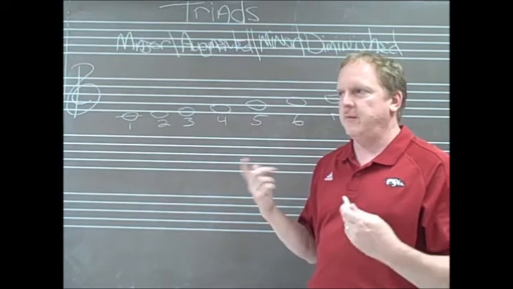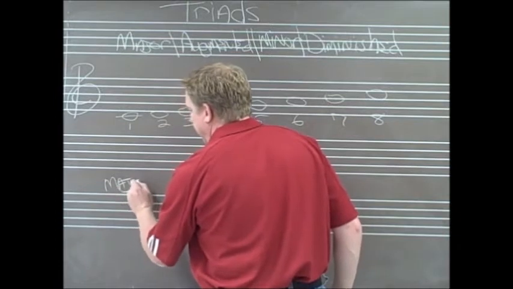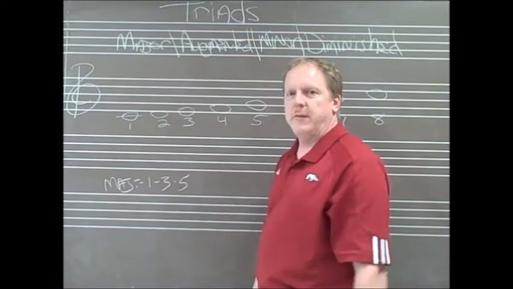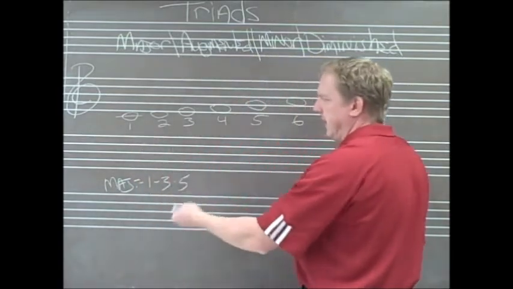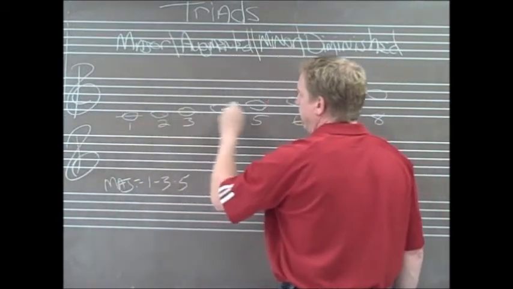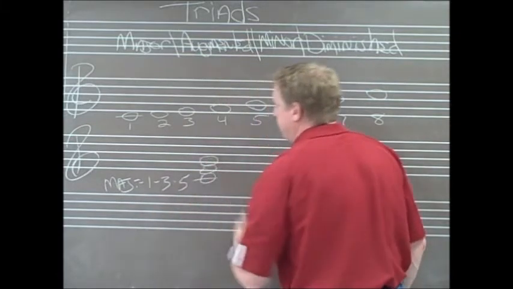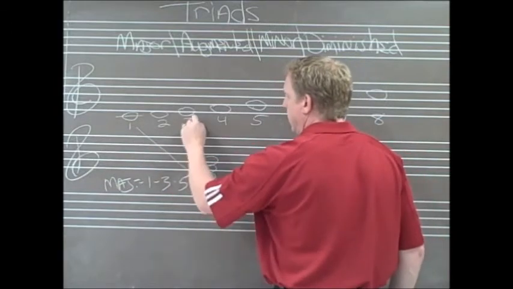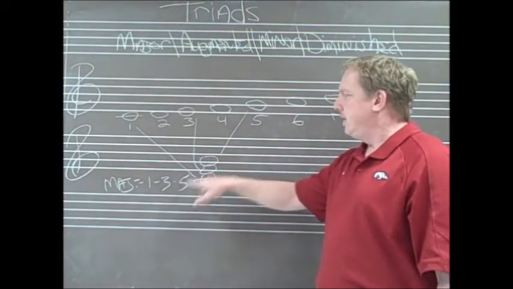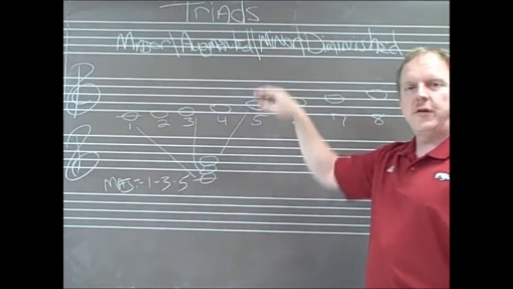The number formula for a major triad, I'll abbreviate major, is 1, 3, and 5. And all of these are taken from the major scale. So if I want to figure out a C major triad, and I know the scale, all I do is pick off 1, 3, and 5, and those are the notes of the C major chord. C, E, and G. That easy. 1, 3, 5. Small number formula, that's how you figure out the notes. All of these other triads also have a formula.